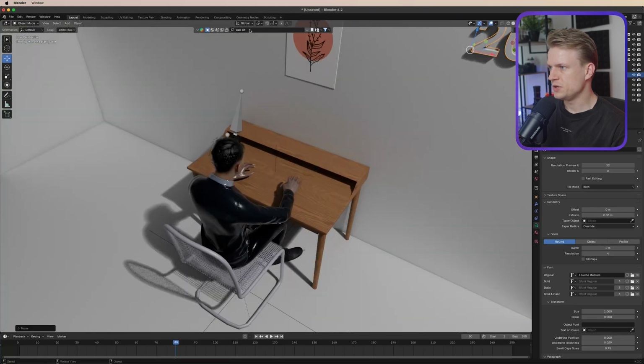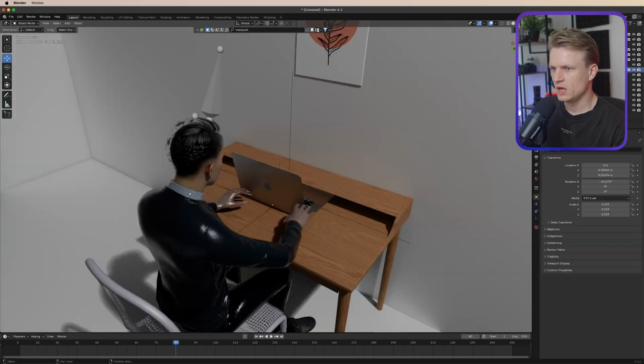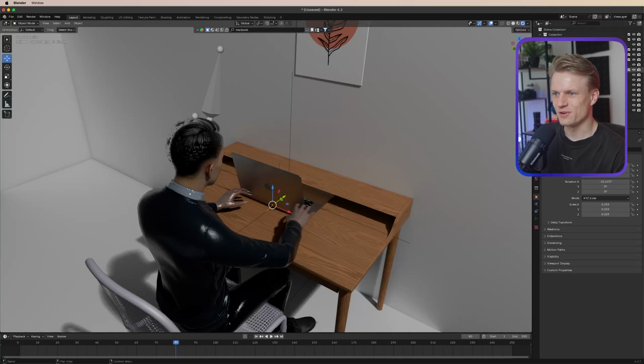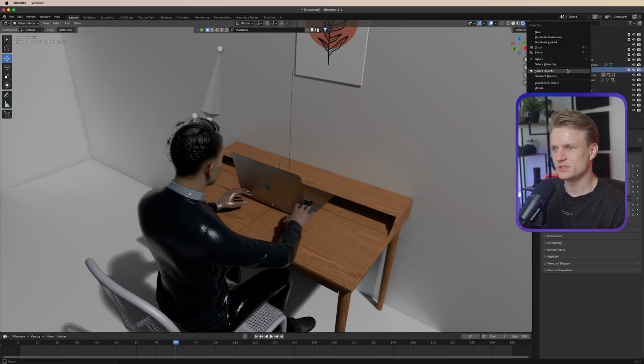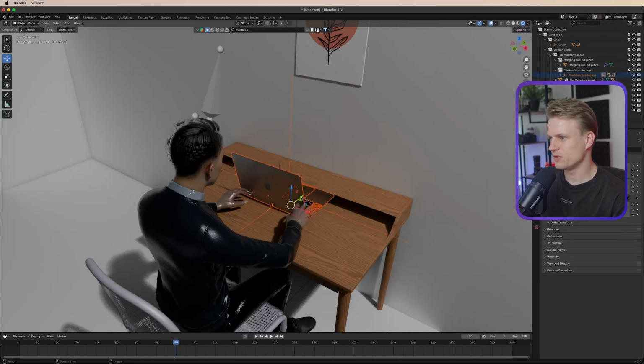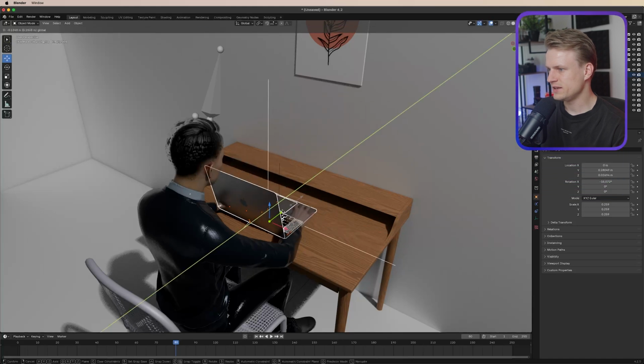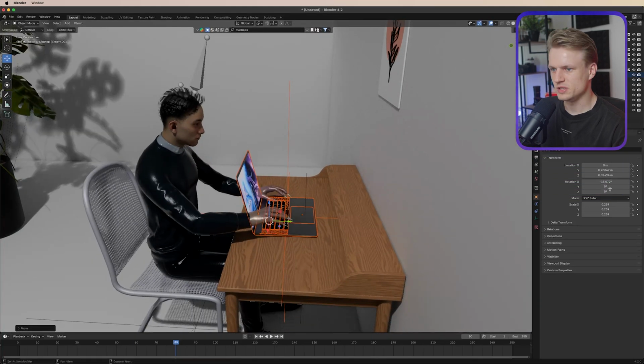It's cool. Now we just need a MacBook, and what's cool about this model is that there's actually an object modifier, so we can click on here and then we can rotate it, so we can even close this laptop. Bloop. I think that's cool. I'm not sure if we're going to use that. So for now, I'm just going to right click on this object, select objects, and I'm just going to move it around a bit. Let's try to align it a bit with this object. Of course, we need to rotate. Click on browse object to be linked.